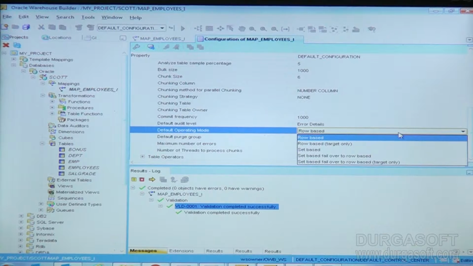In the sense, the way Oracle works is, when you are creating any package or procedure for this particular mapping, it prepares a cursor. A cursor is nothing but the select statement which is based on the source tables.